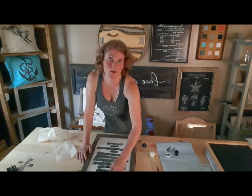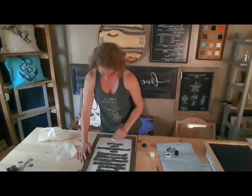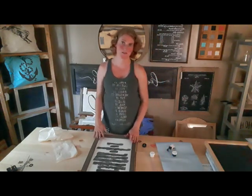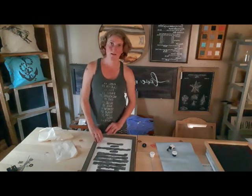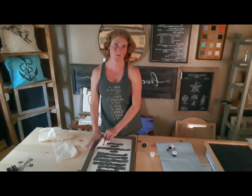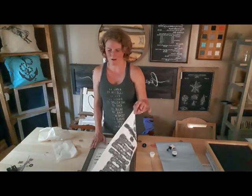Once I've gone over my whole design and I'm happy with the coverage — it looks even and it's the way I like it — then I can peel my stencil up. When you're working with wood products, the paints we include, for the majority of them, you won't have any issues. You can let your stencil dry or peel it when it's wet and you shouldn't have any issues either way. However, some acrylic paints can form a seal over the stencil, and when you peel it up the paint peels with it. So if you're using an acrylic-based or latex-based paint, I would suggest peeling it up as soon as you're happy with the coverage to prevent the paint from drying. Some of the metallics we use have a tendency to form that kind of film.